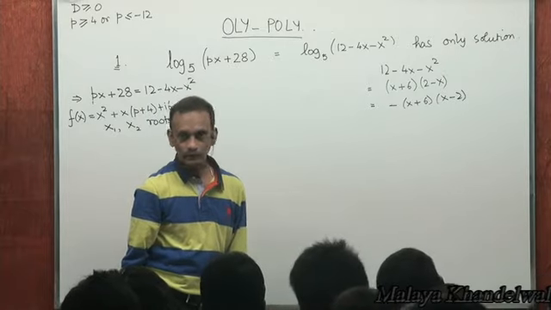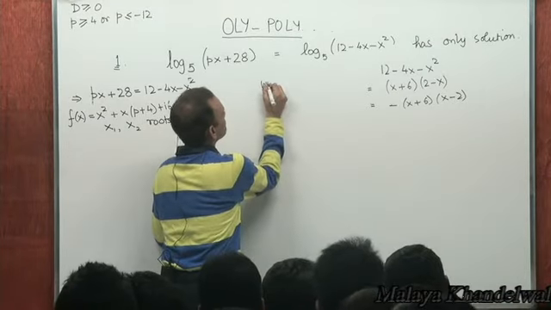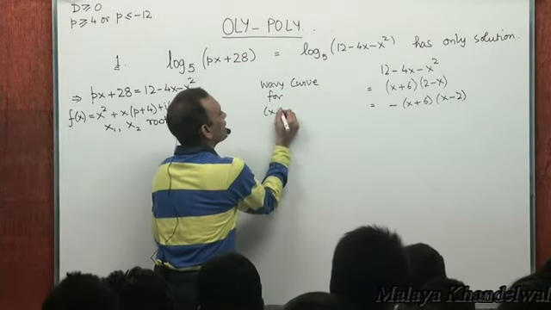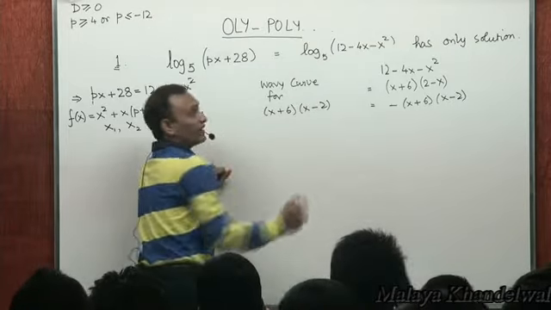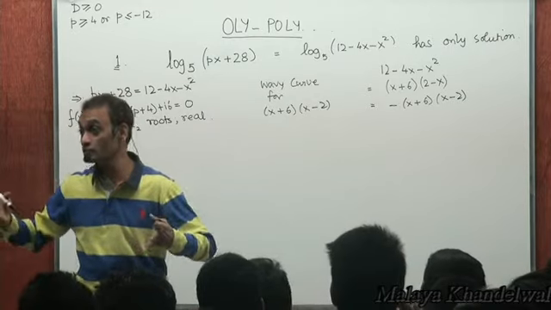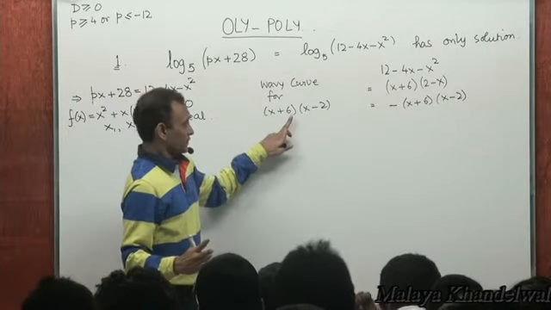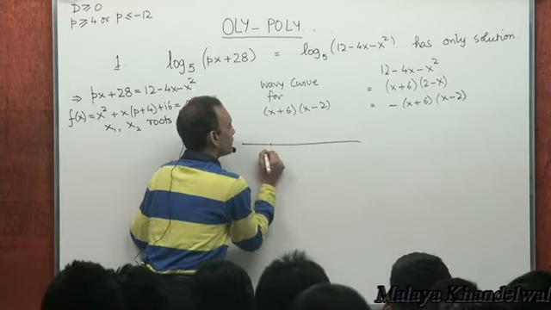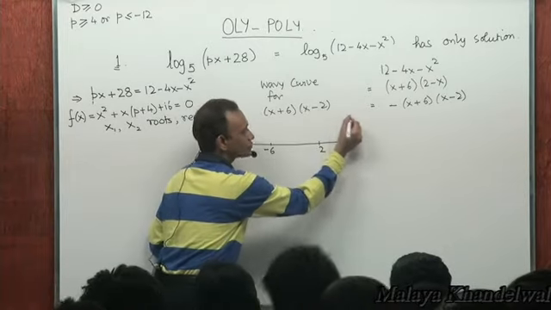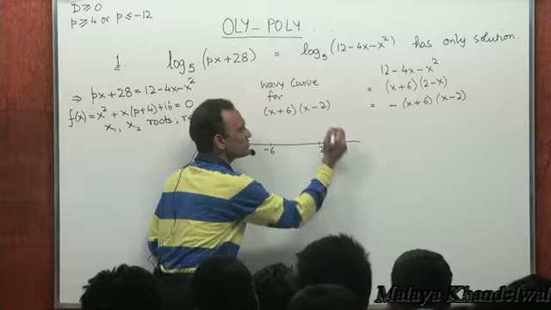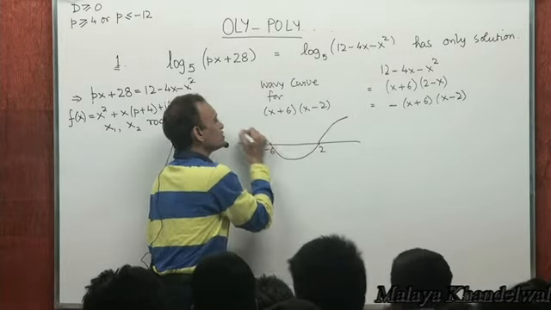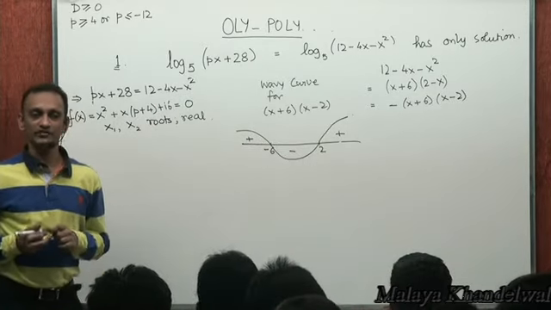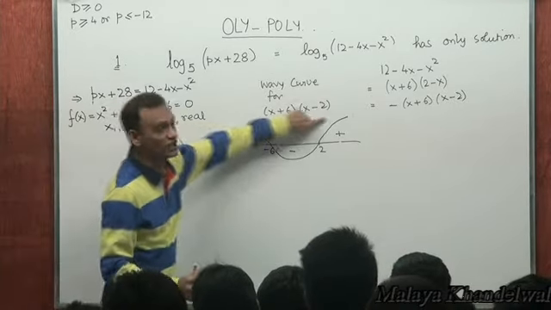Right? Yes. If I had to just draw the wavy curve for x plus 6 into x minus 2, that means the wavy curve will tell me the sign of this expression in various intervals with nodes being minus 6 and 2. The wavy curve for this expression would be minus 6, 2, always to the right, it's going to be positive, and then it will alternate signs. This is the sign scheme for this expression in various available intervals, 3 intervals. Right? That's a wavy curve for this.